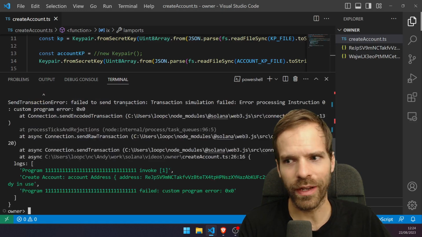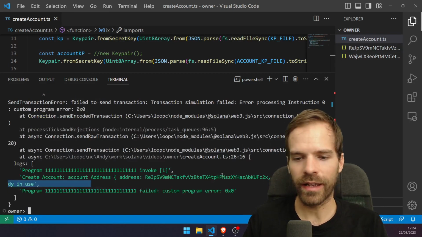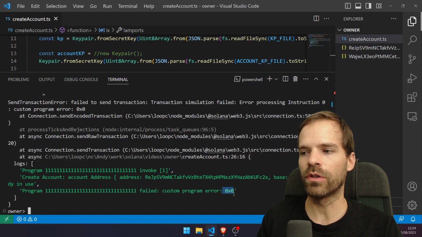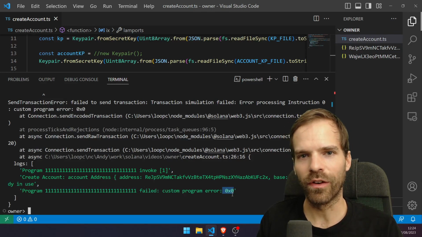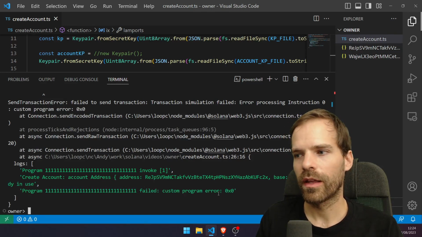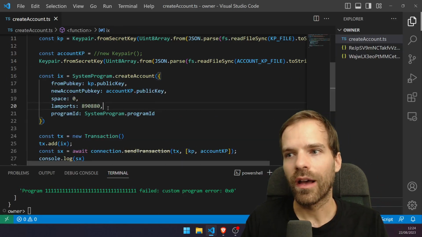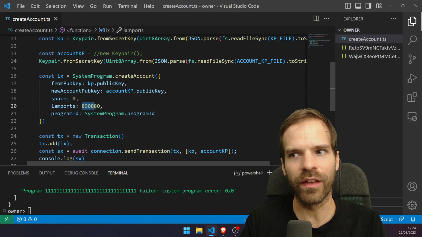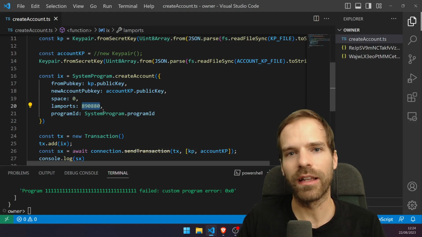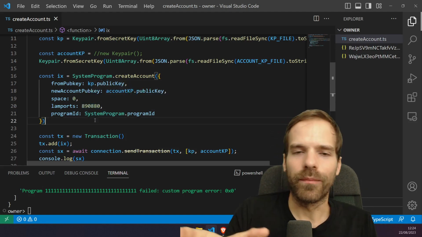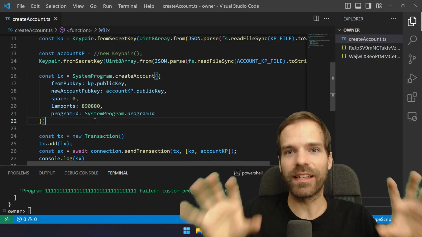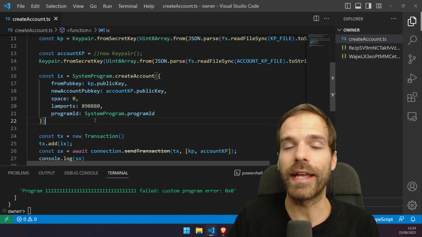What the hell are you trying to do? It will tell me a classic 0x0 that we know and love from our system program. That account is already in use. Whereas transfer, I could of course transfer another 0.0008 sol onto that account. There are more differences. But in this case, the transfer was very similar to the create account.